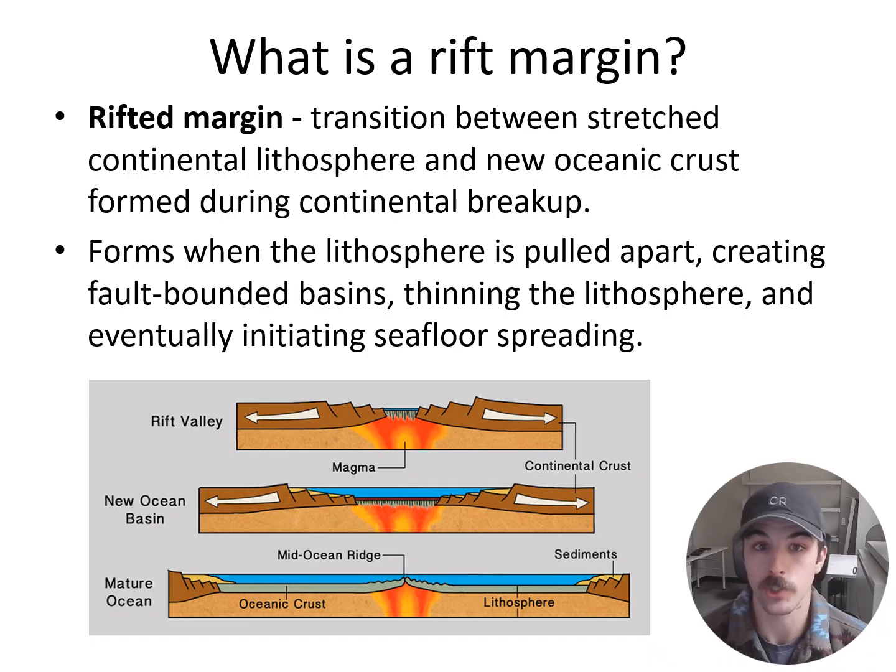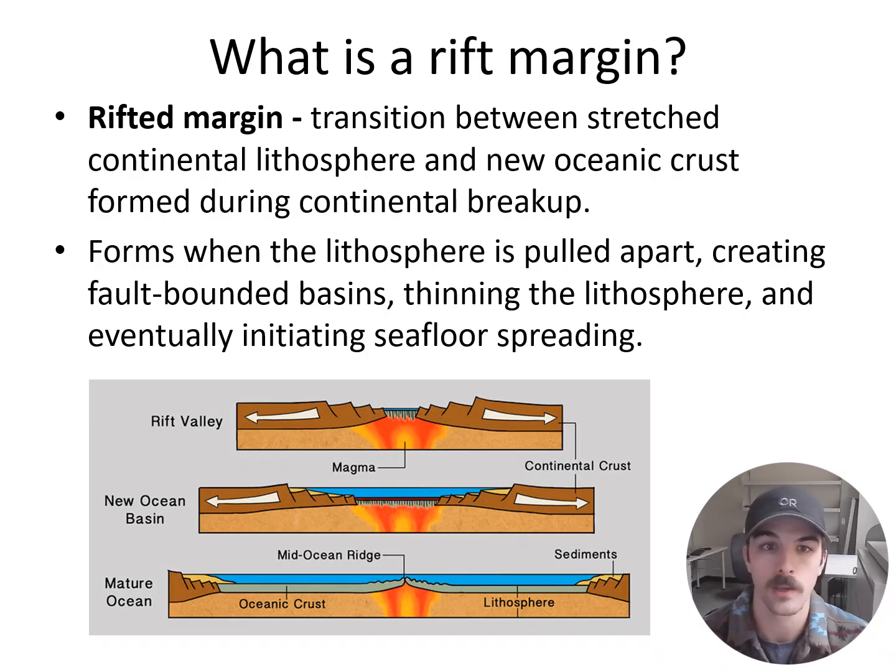And just to touch on two terms there that you may or may not completely understand, they mention both lithosphere and crust, and there is a distinct difference between these two. The lithosphere includes both the crust and the uppermost portion of the mantle. In the crust you will experience brittle deformation, and in the uppermost portion of the mantle you will experience ductile deformation or plastic deformation. So when we say lithosphere, we're considering both of these things together. When we say crust, we're talking about just that uppermost portion that experiences only brittle deformation.